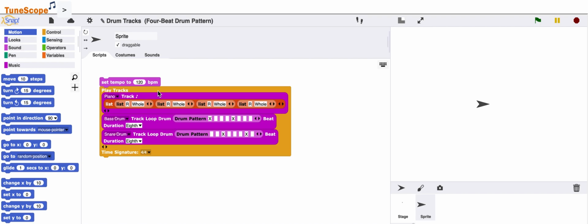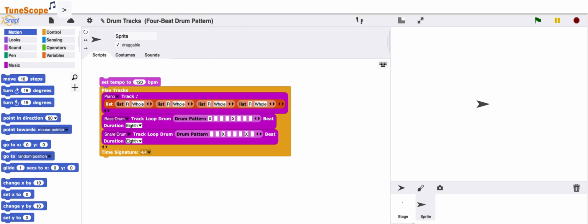And if you listen closely, this sounds very familiar to one of the patterns in the Music Circle video. So you can translate any of your rhythms that you made on your Music Circle to the drum tracks.